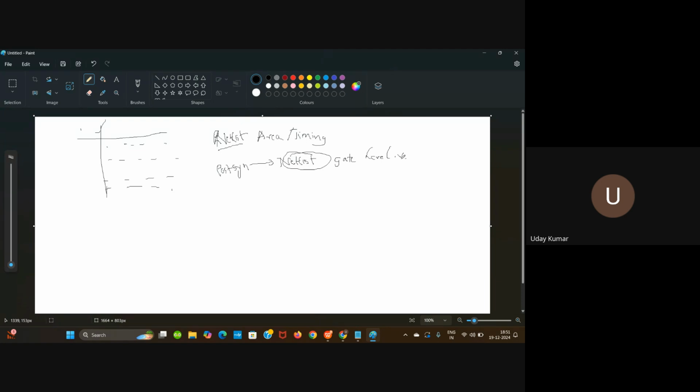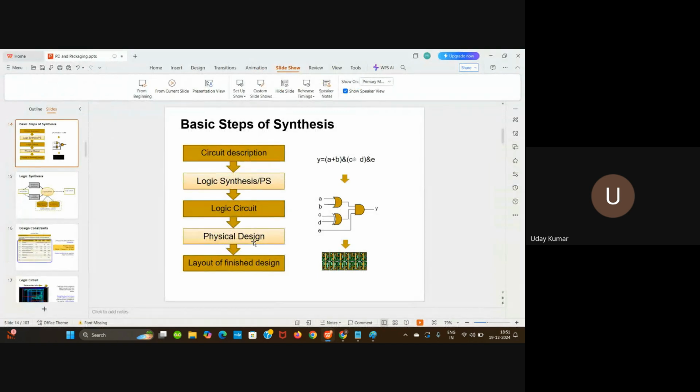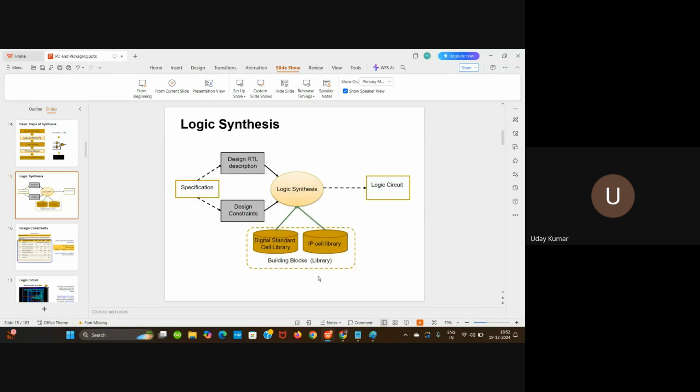Yeah. Now let's go here to our PPT. So that's how you get the timing. There is something called SDC, which we'll be discussing soon. Once the gate level is done and you get the netlist, you will go directly to the PNR. For the PNR also, we'll have the same inputs: the tech LEF for metal layer information, the dot libs as usual, the netlist, and the SDC. These are the basic inputs.